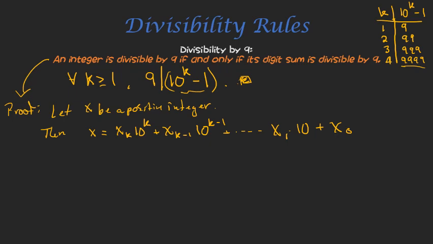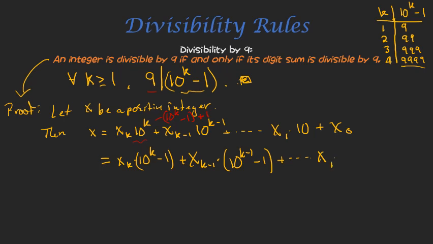And what I'm going to do is break up each one of these 10 to the k's. So 9 divides 10 to the k minus 1. And so each one of these 10 to the k's, I'm going to split into 10 to the k minus 1, plus 1. I'm going to write each one like that. What I'll get is the following. I'm going to write this one on 2 lines to hopefully illustrate a point. So I'll get x_k times the part that's 10 to the k minus 1. I'll take that part off. Plus x_{k-1} times 10 to the k minus 1 minus 1, and so on. I'll keep taking those parts.